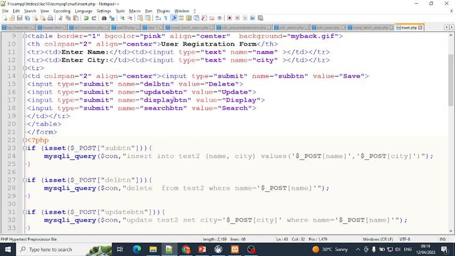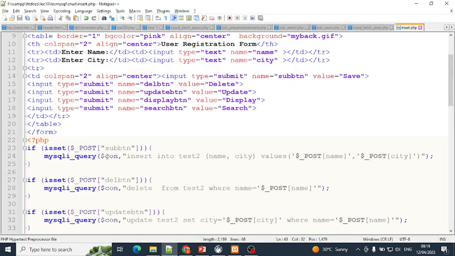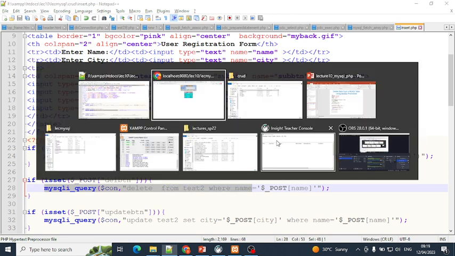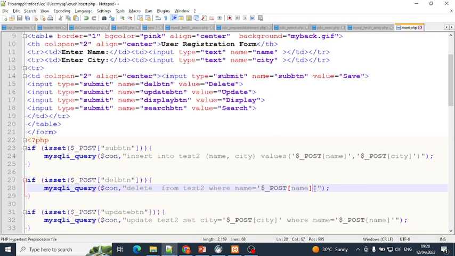See here, when I click this delete button, I am calling this query: delete from table name, where what is the name I pass here? That name. Suppose I pass this one, so that will be stored here. Then that record is deleted from this table. Test2.